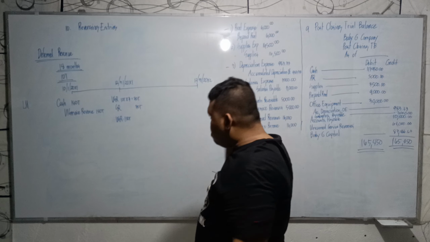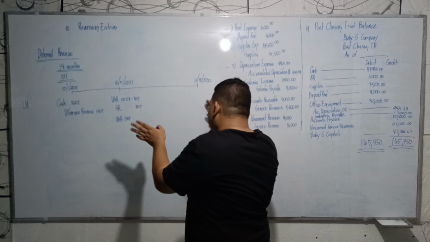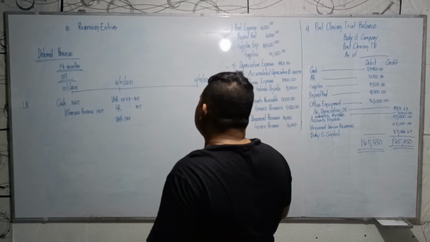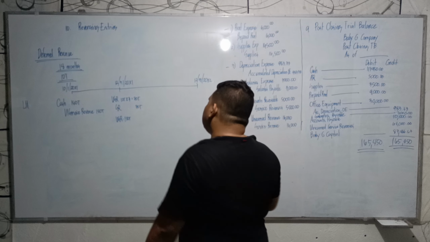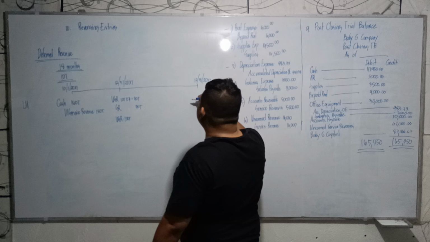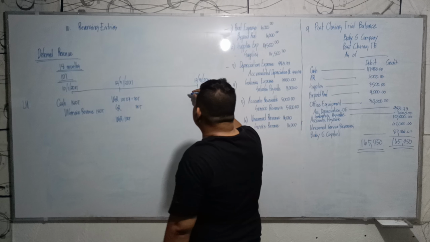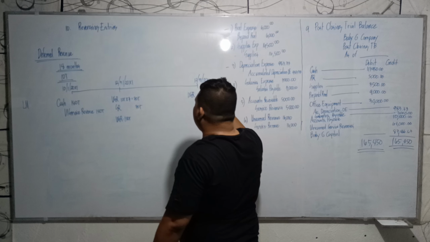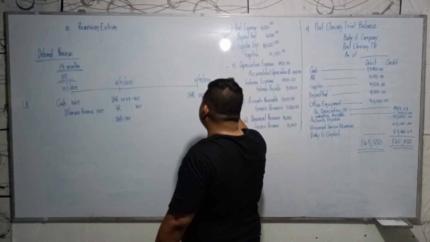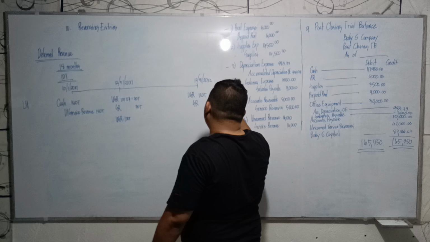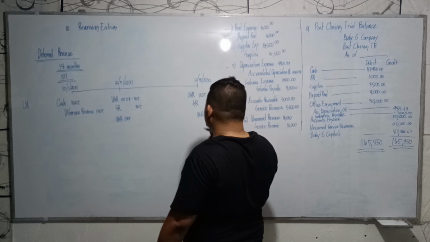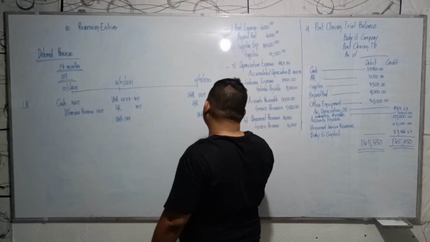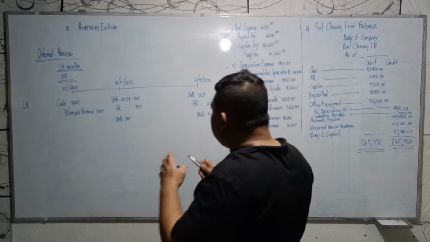Okay? So is there a problem with that? No. We can extend our analysis to 12/31/20X2. On this unearned service revenue, 12 months has passed also. So that means the adjusting entry for this particular transaction is debit unearned service revenue 120,000, and then credit service revenue 120,000, bringing the unearned service revenue to 30,000 only.